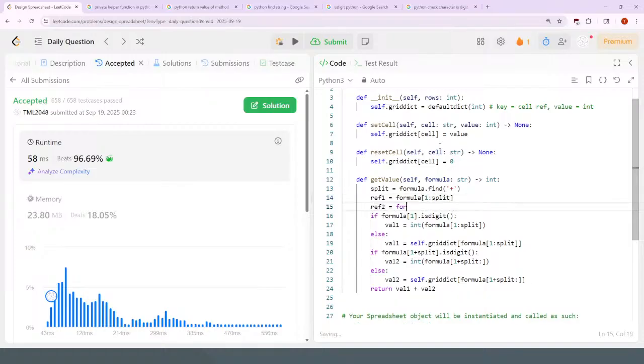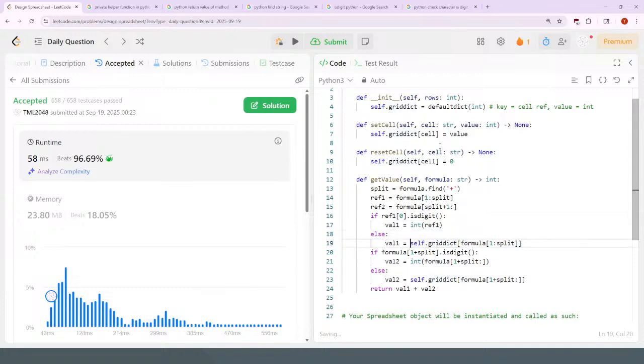Reference 2 is formula from split plus 1 to the end of the string. And then if reference 1, the first character of that is a digit, then take the integer casting of that string.